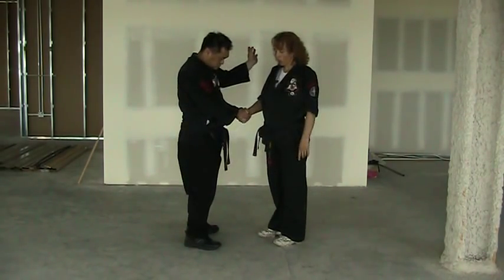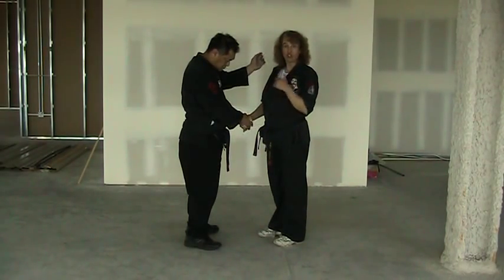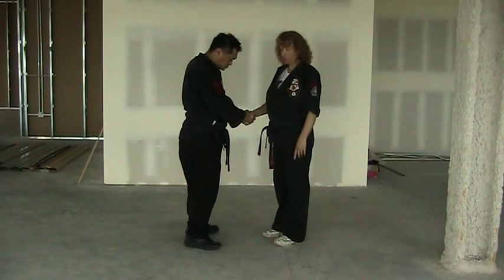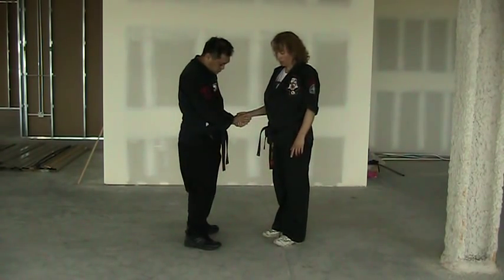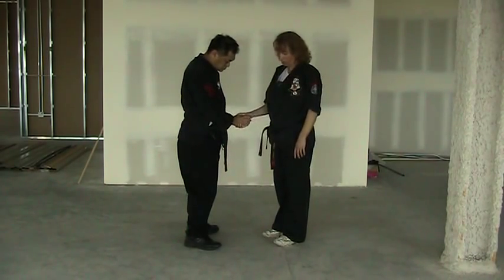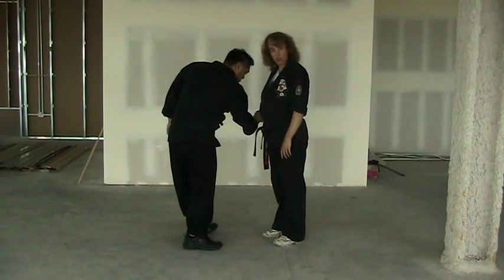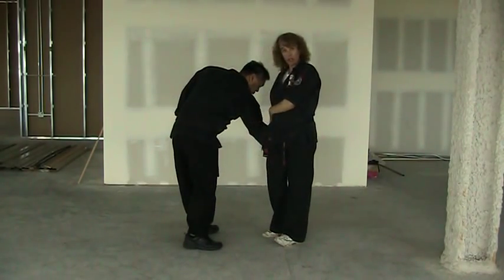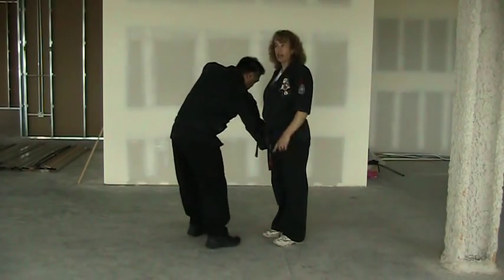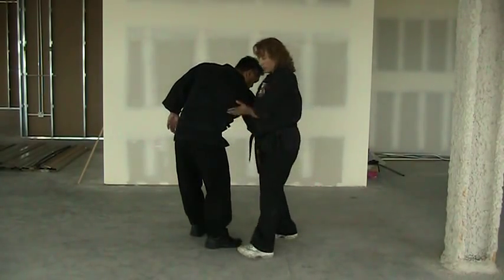What I'm going to do first is check off his width, height, and depth — all three at once. To check them off one at a time: you're going to try and turn his wrist if at all possible. You're going to yank him to the side, checking off his width. Yank him down — pull him down to your right hip — canceling out that left hand. Now he can't do that. Just as important, I'm going to step off line and do that.